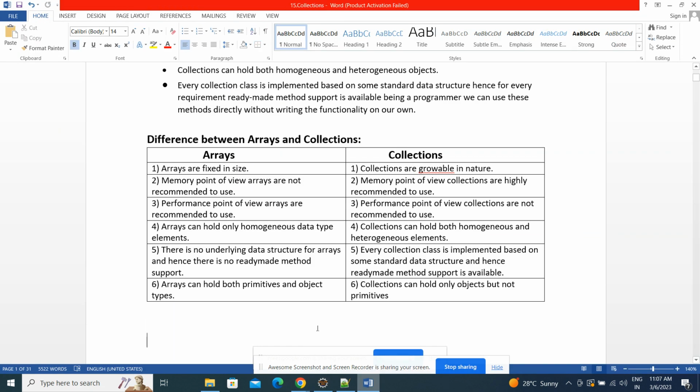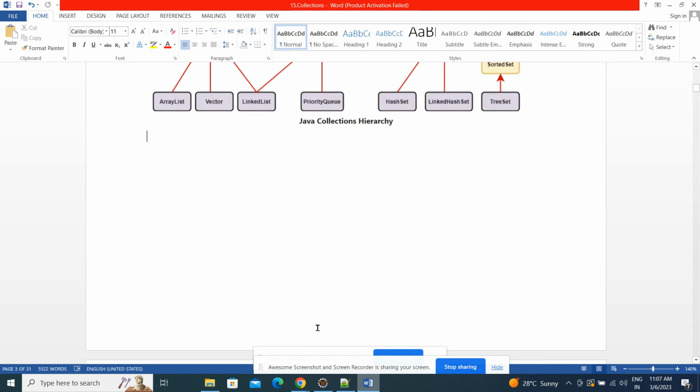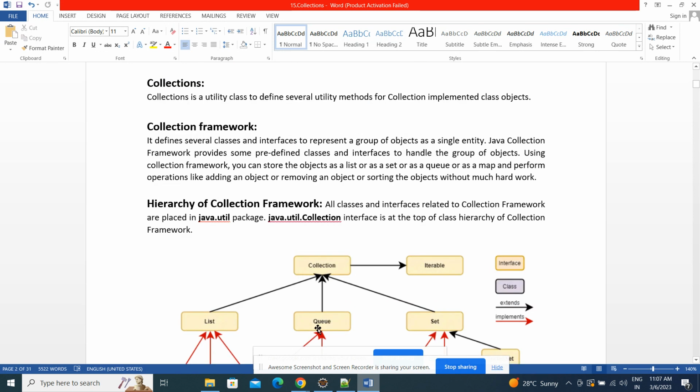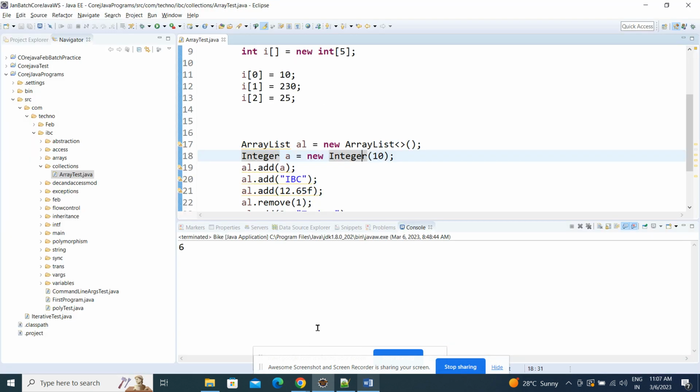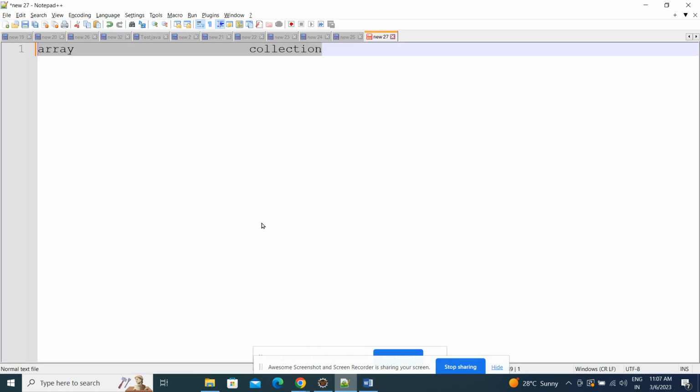Okay. Next, what is a collection? Now coming to the collection definition. Collection, the normal definition, means a group of something. You are keeping a group of something in one place. Now let's give the Java definition.